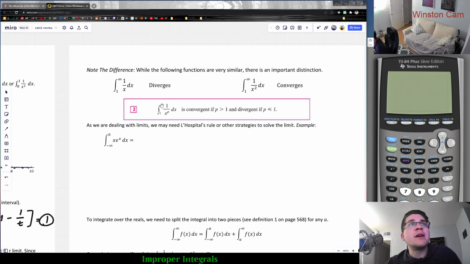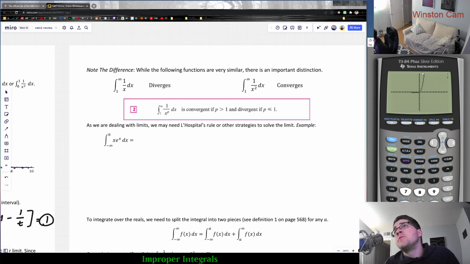Additionally, say we were integrating to minus infinity. Similarly, we would need to express that in the form of a limit. And you can always create a graph of the function to try to visualize, okay, what is it that I'm doing? So say I don't have any idea what this function looks like. I could always type x e to the x into a calculator to see what's going on.